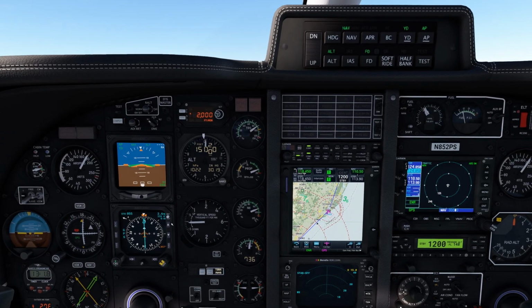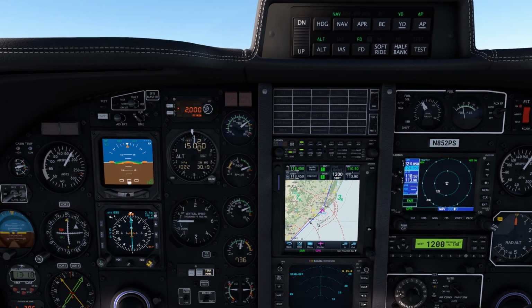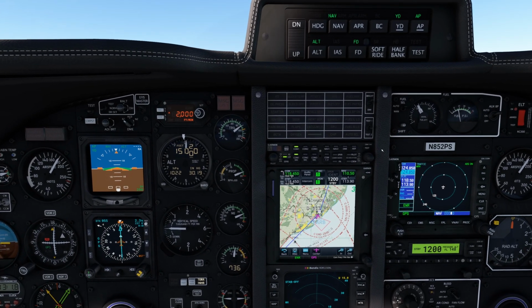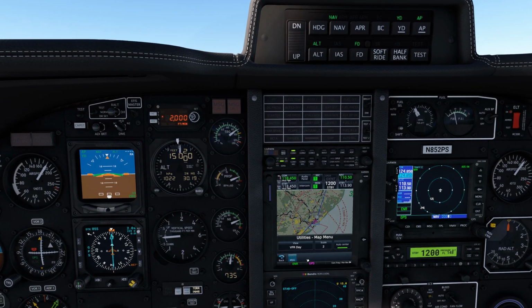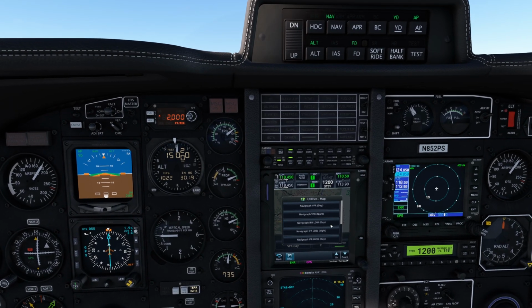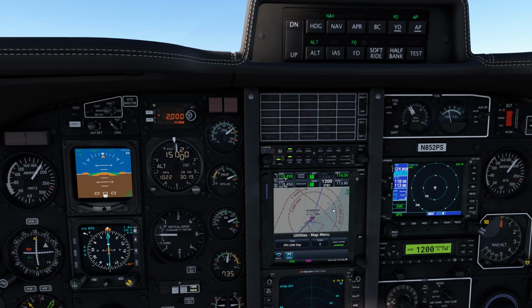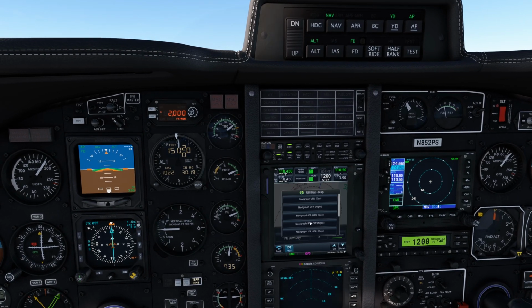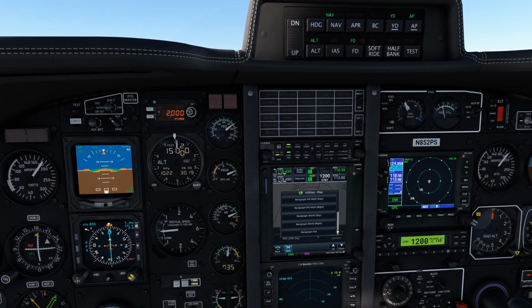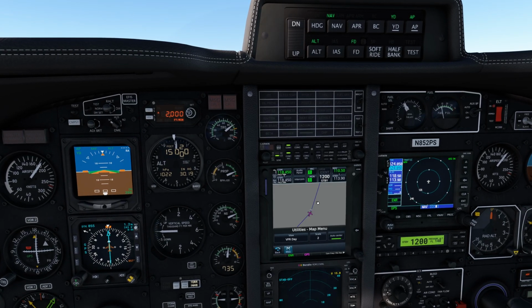Right, 2.7 to the VOR. So now here you can actually select IFR, day, get the IFR map up. All this is coming from Navigraph, really, which is really cool.